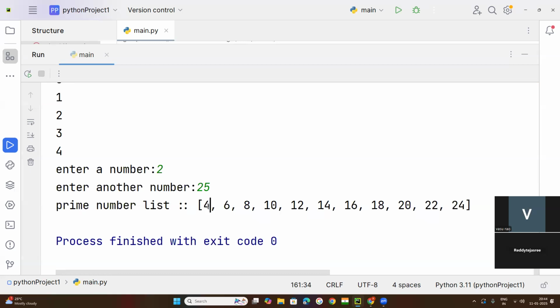Because how many factors does 4 have? Tejasri, how many factors does 4 have? 2, sir.